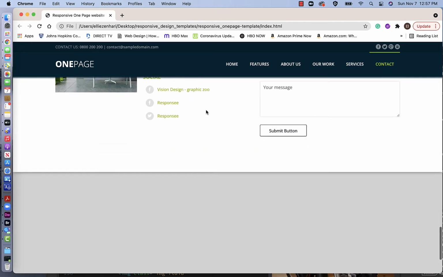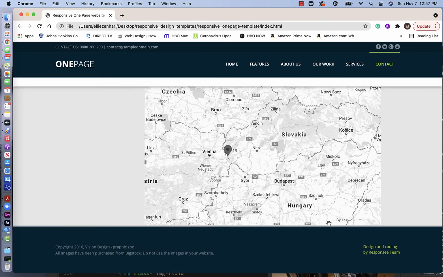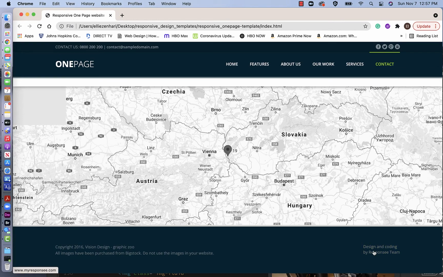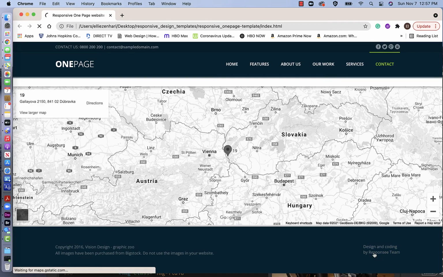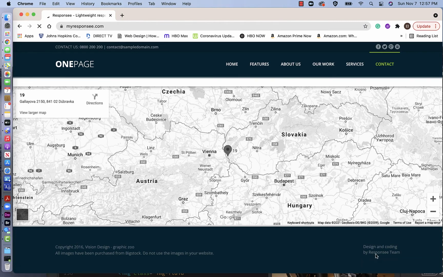And some of these templates, you can actually purchase them if you want to have something that has a higher level of functionality. So if I go to this link here, it's taking a little bit.